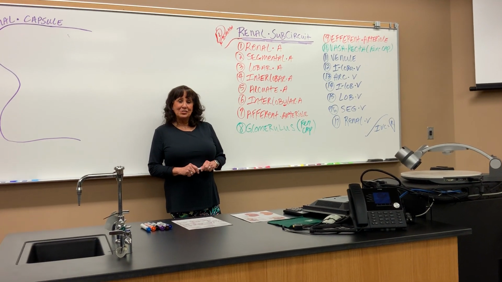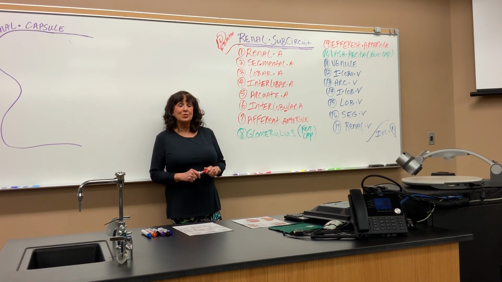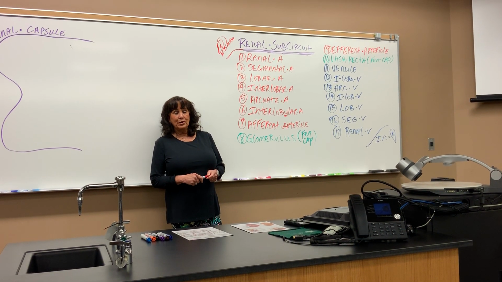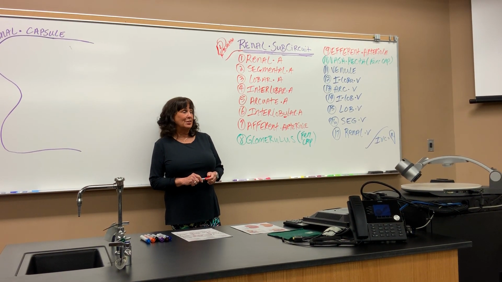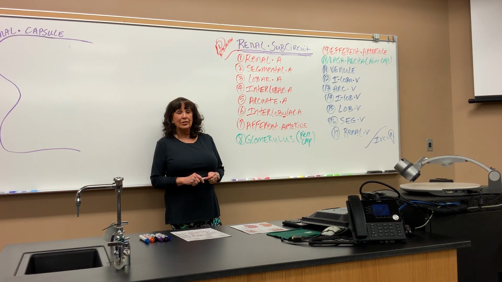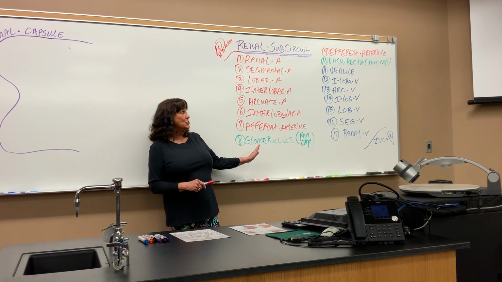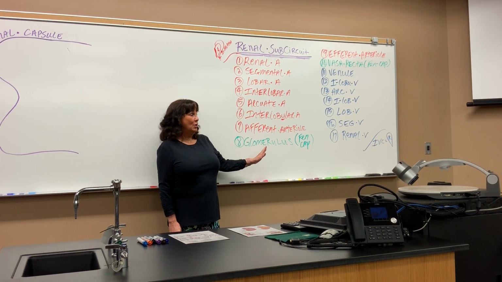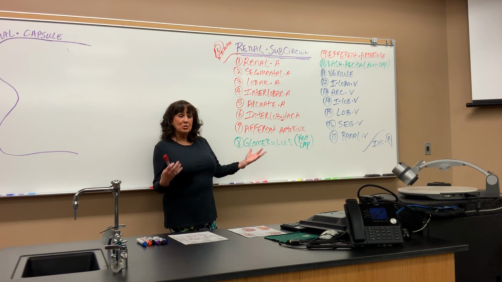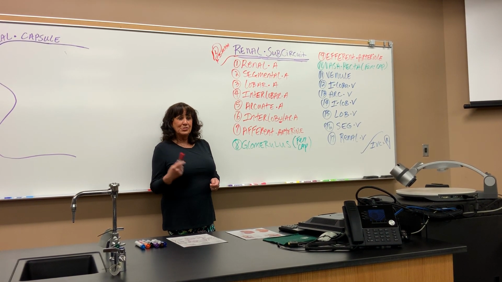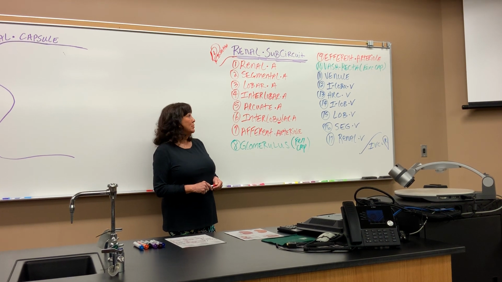All right, this podcast is on the renal subcircuit, how blood's going to go into the kidney and come back out. Very important for dialysis purposes and for x-ray techs to know the pattern. So I have a list of all the blood vessels that the blood goes through, and then I'm going to draw it on the board separately so that you can draw it yourself, because once you draw it a couple times, it imprints it in your brain better and you'll remember it faster.